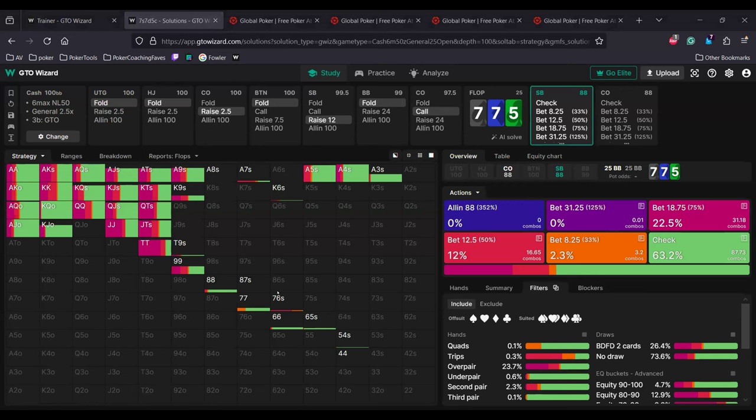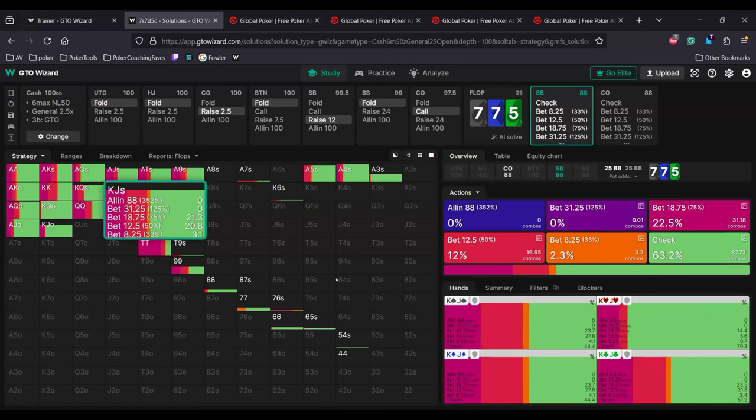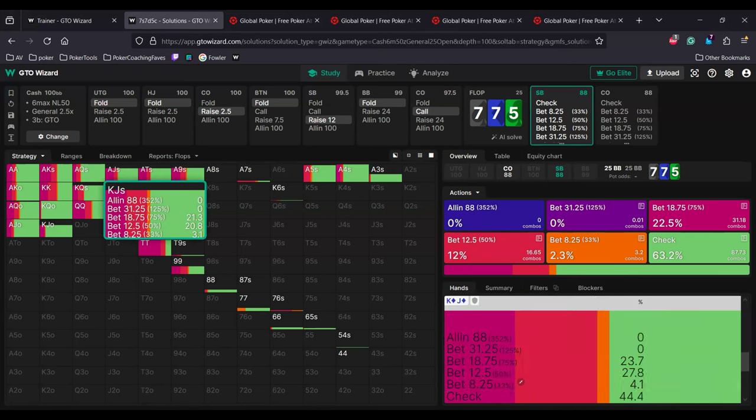So you bet like a B50, right? So B50 is totally in there, but what are you supposed to do with your combo? Your combo is king-jack of diamonds. So 50 to 75. I did about 50. So your strategy's fine, but I wasn't going small because of the polarized board, because of the lack of range interaction.